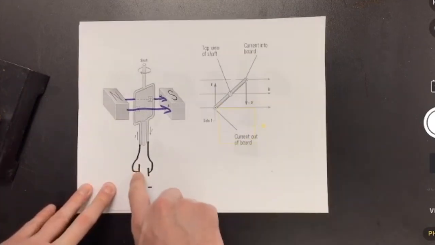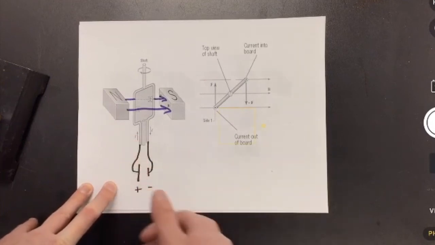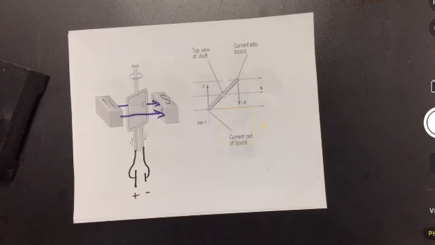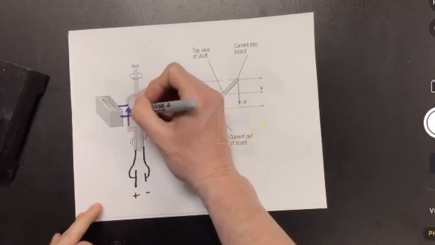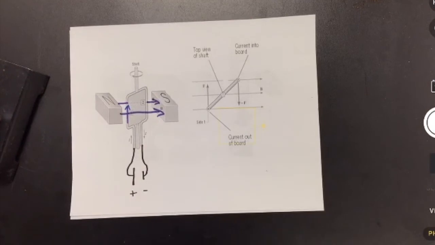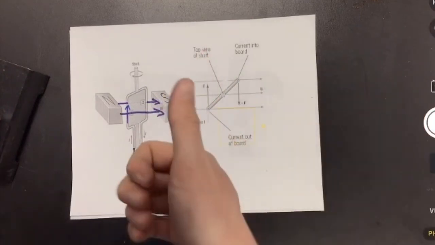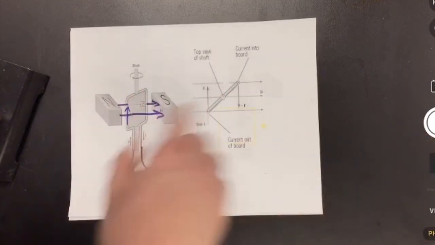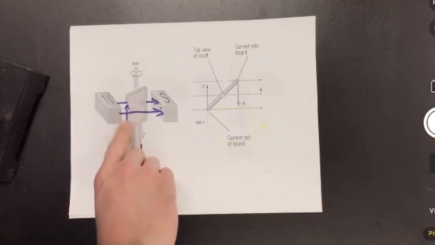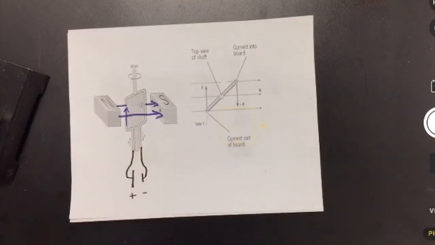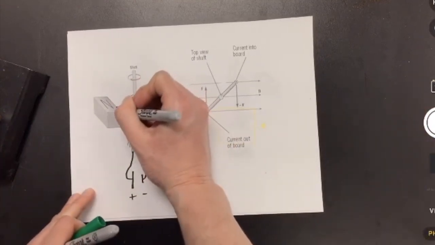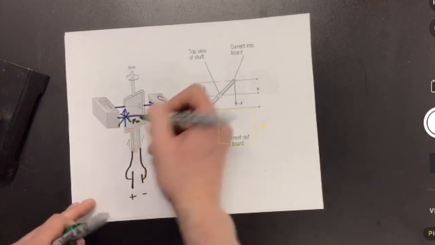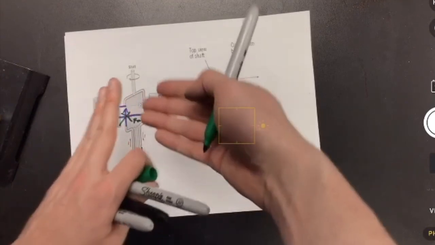So positive charges leave, the current is going to leave. Take your right thumb. In this portion of the wire, what are you doing? You're going towards the top of the page. So your right thumb should be like that. Where should your fingers be? They should follow the field lines. So what is on this side of the wire? What kind of magnetic force is the wire going to feel? Well, on this side, the magnetic force will be into the page. So on this side, it's going to kind of go like that.